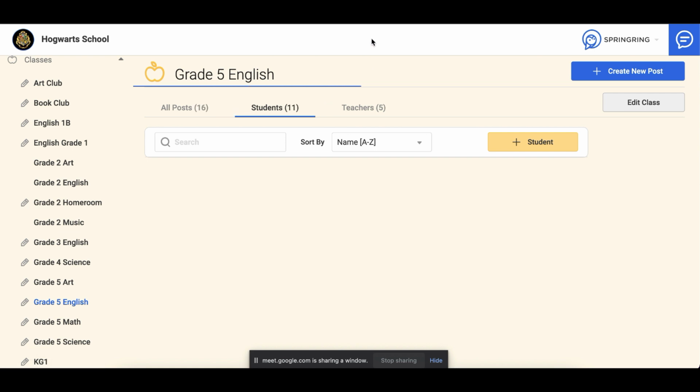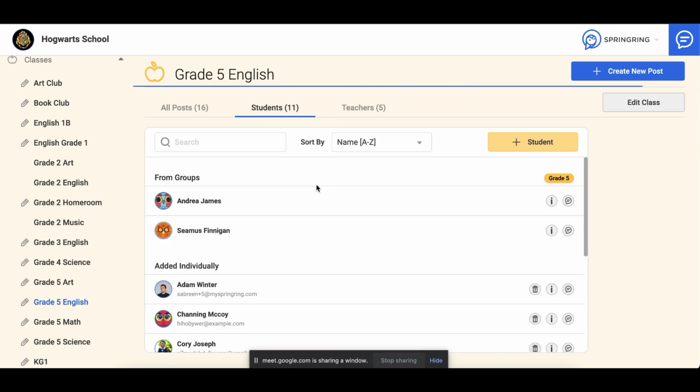Next to each student's name, you're going to see the chat icon, regardless of whether the student was added through groups or added individually, you can communicate right away from this step.